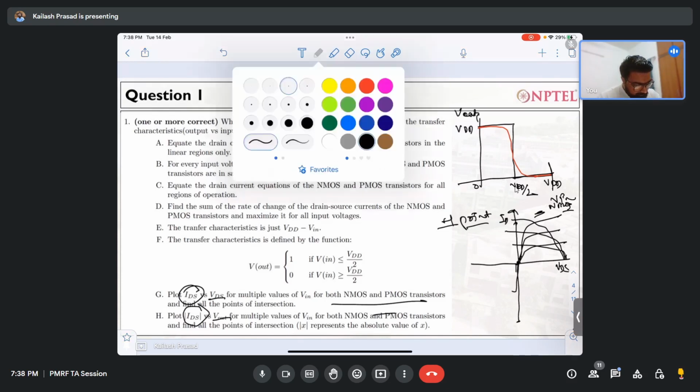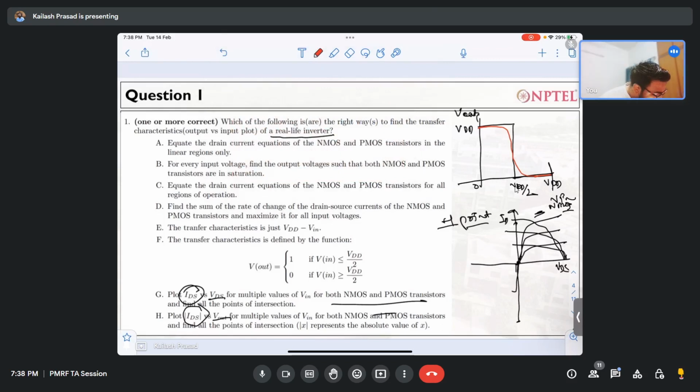And how does this particular curve come? It will be the intersection of all of this. Okay, it will be the intersection, and there will be some intersection over here, and you have to plot like this. Okay, you can see both the curves are the same. So what we have done, we have plotted different ID, right? So ID is your drain current versus VDS for different V in. Okay, so this is for different V in. V in means VGS, because what we are trying to do is plot output characteristics.